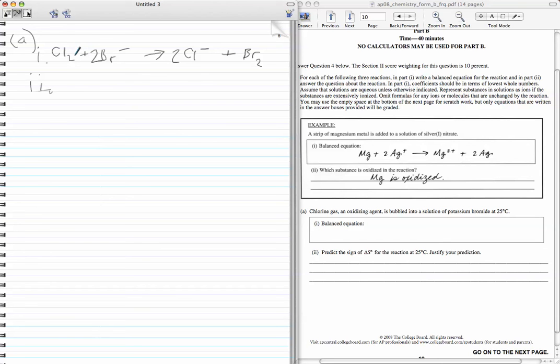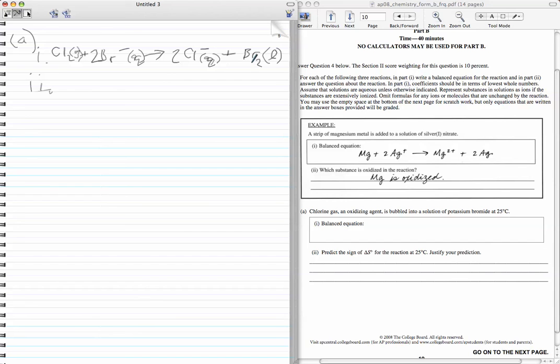Okay, and so what's going to happen with phases? For example, a gas has much more randomness than a liquid, where being in a liquid form, there's a lot more order to it. So chlorine at room temperature, and I think the reason they included the 25 degrees is to tell you that it is at room temperature. So chlorine's a gas, bromide aqueous, chloride aqueous, and then bromine. A big difference between chlorine and bromine is that at room temperature, bromine's going to be a liquid.